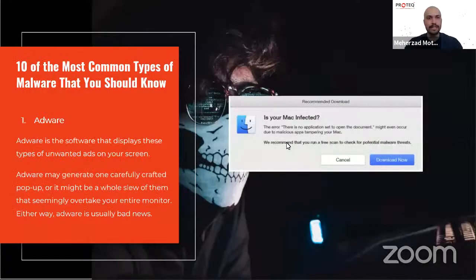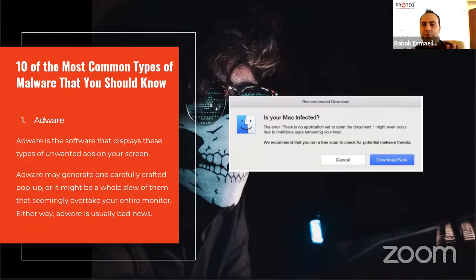Firozi, can you go on to the next slide? Right, let me go through the different kinds of malwares. We have many kinds of malwares. One of them is adware. What is adware? Adware is a software that displays on your screen when you are surfing the internet.